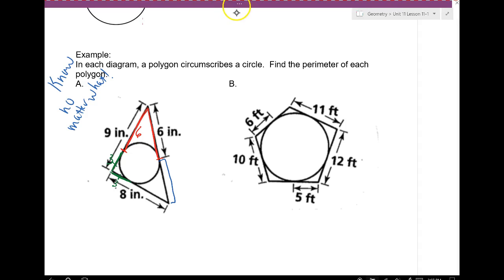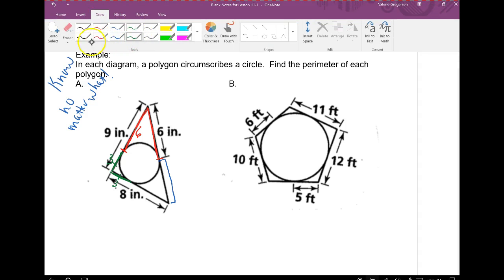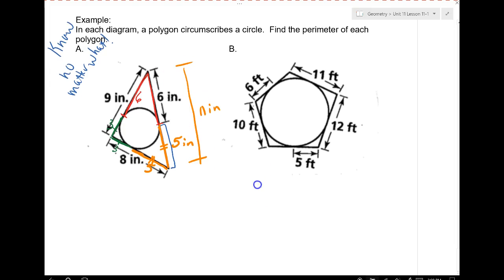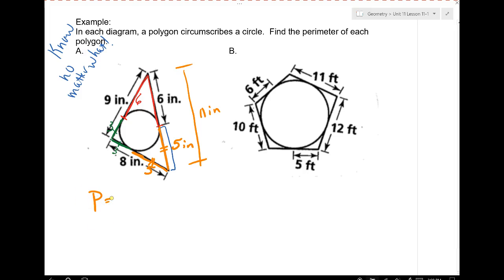Well, if I've used up 3 so far out of the 8 inches, what's left over? This is going to be 5, right? So that's 5 inches. Well, guys, what's the length of this segment now? Isn't that 5 inches? So what's going to be the length of this whole thing? 11 inches, right? So now you can just do the perimeter. Go around and get all 3 sides of that triangle added up. So I get 9 plus 8 plus 11. So 9 plus 11 is 20. Plus 8 is what?